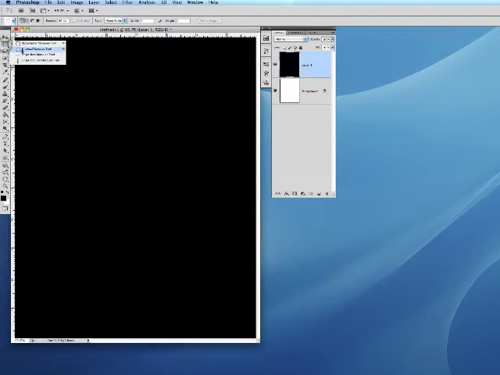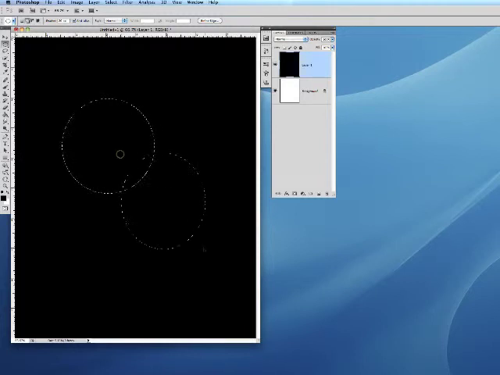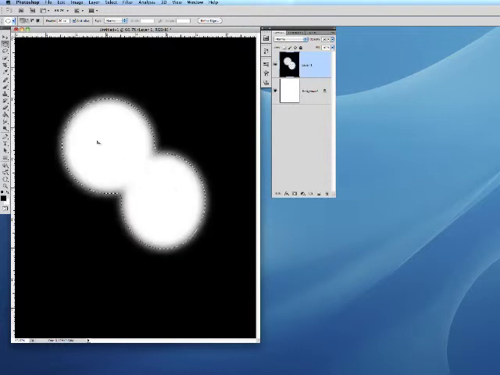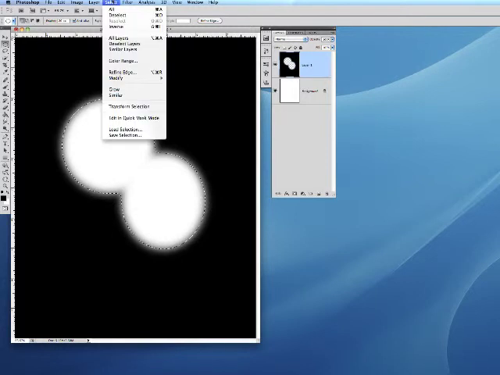Let's go ahead and get the elliptical marquee tool out. I'm going to make a circle, and I see I have 20 pixels here for my selection, and I'm going to hold the Shift key. My cursor changes to a plus sign here, so we can just add to that selection. And again, they both have 20 pixels on here. When I delete, it's going to give me these nice soft edges. I like that. So I'm going to keep this selection so I can use it again.